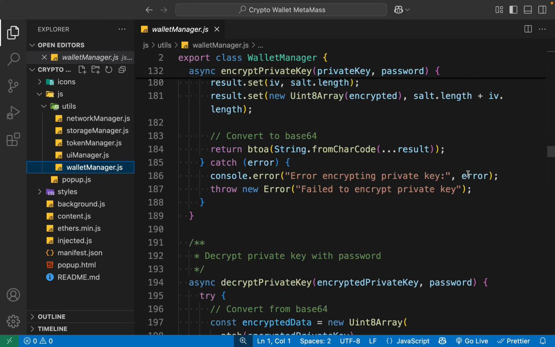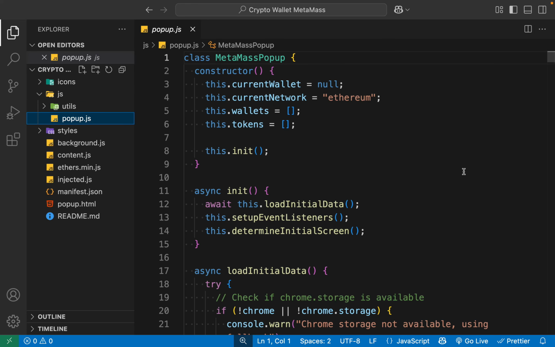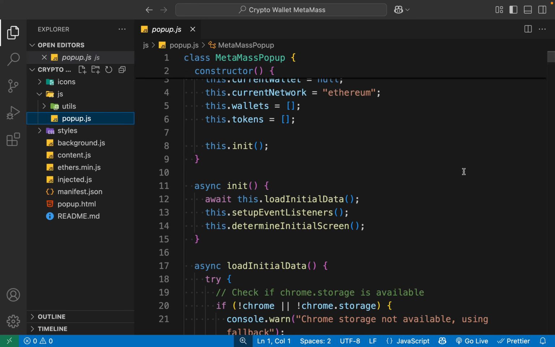Close this one. The next one we have is the pop-up. This is the main file which is going to trigger all the events in our application. So it's a huge file you will find. We have written more than 1,000 lines of code into this particular project. You can see we have tons of code which brings all the features. If you go all the way down, it's really huge, with multiple features. So it's a really huge file in which we have written all the code, like 276 lines.